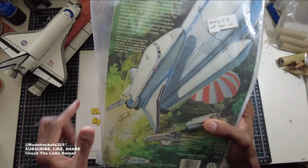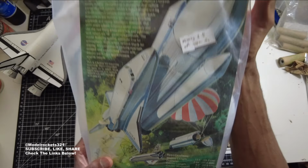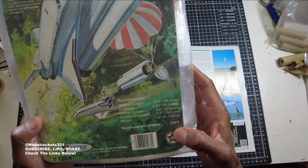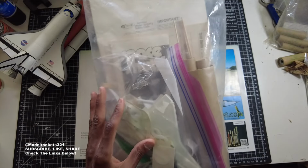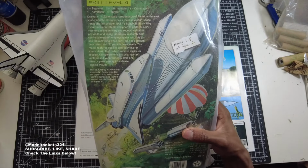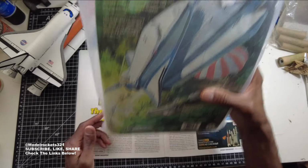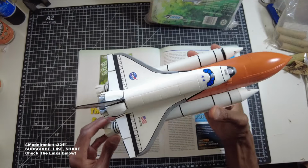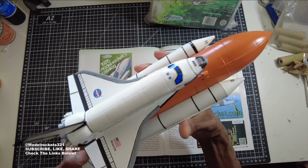That can be made with vacuum forming and making stuff, if I ever decided to build this. But this is the original space shuttle, like when they first came out through Estes, with a C6-3 engine. Yep, kit number 1284. All the parts are there, minus that upper half. Skill level 4 build. It's a difficult build, a real deal build, and you've got to do some trimming and things like that. But this is the one that is featured in this article right here.